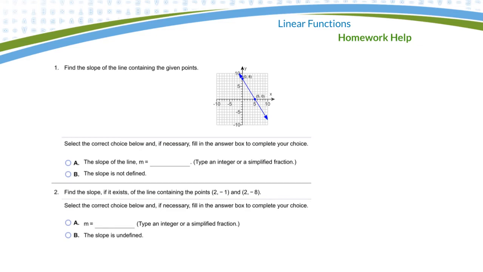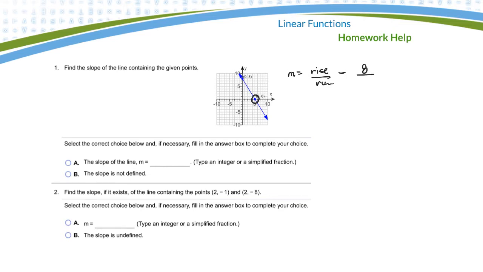Right, in this video, we are going to just look quickly at the homework for this section on linear functions 30.3. So the first question asks to find the slope of the line containing those 2 points. Since they're on a graph, probably fairly easy to count. So I'm going to use my formula rise over run. From this point here, it looks like they're rising up 8 units. So the rise is 8.